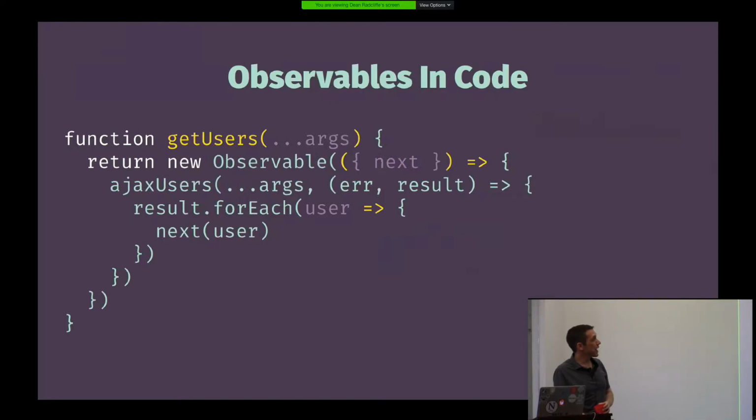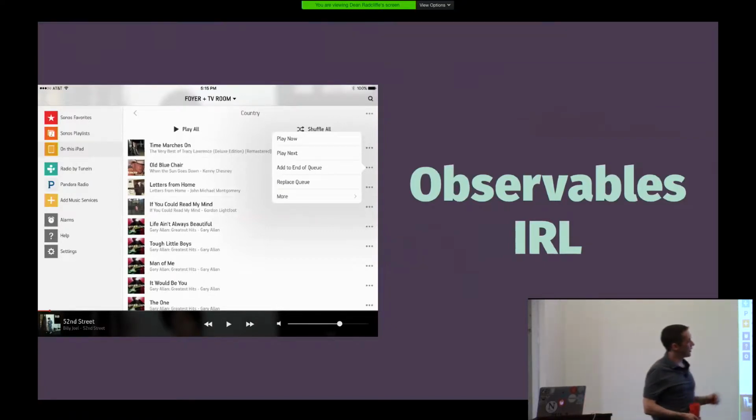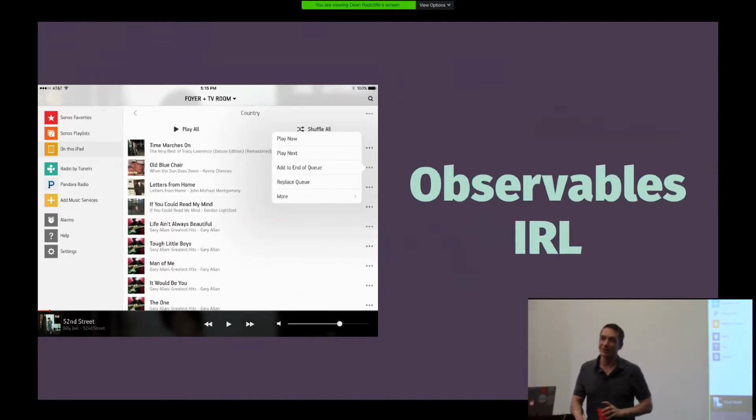Wonderful. So this is how you can write an observable returning function. In real life, this is Sonos. But any playlist-oriented app has a kind of problem that you can solve with observables. So I'm playing a song. Throw out a song y'all have been listening to in the last week. All My Loving by the Beatles. And give me another song that's gonna come up. No, because we need two to show what's gonna happen. That's a fine song. I'm not knocking your song choice. Firework by Katy Perry. Okay. I know both of those songs, but I'm not gonna sing them.